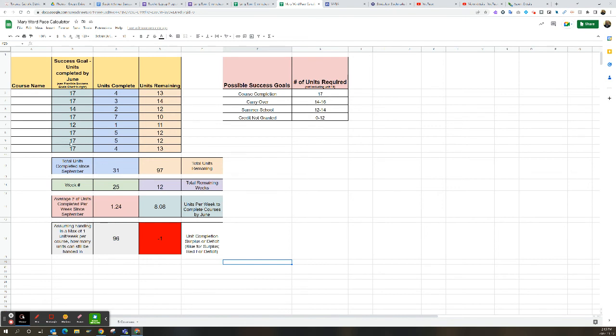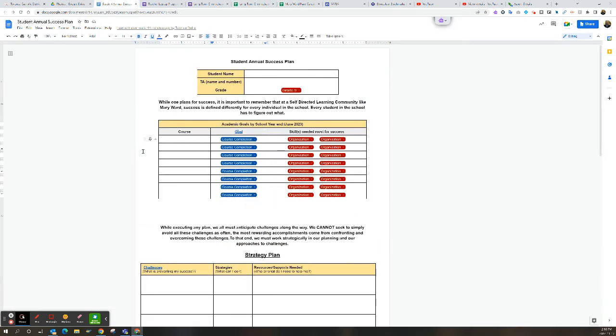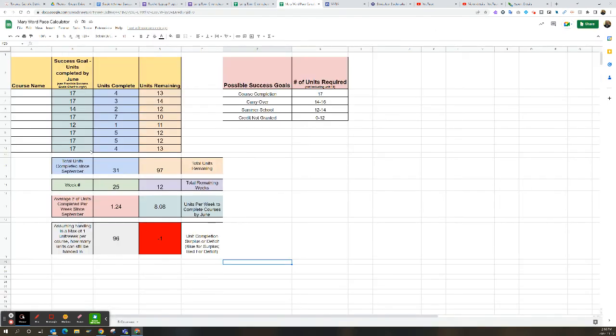The good thing about this is it's in line with our philosophy around success, that success means a different thing. It doesn't mean course completion and everything. It does mean that we're setting the goals and then we're at a successful point along the way. So this will give you the ability to do that.